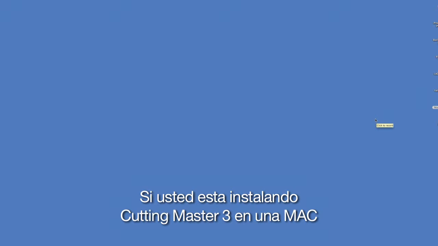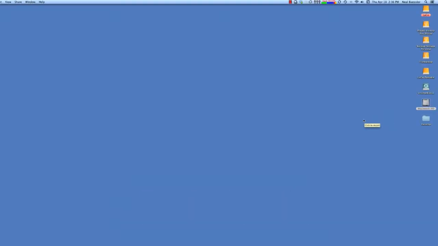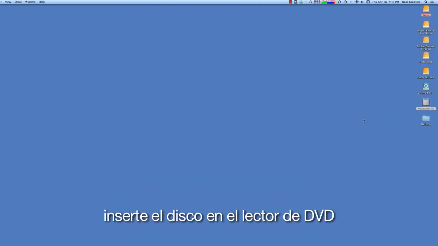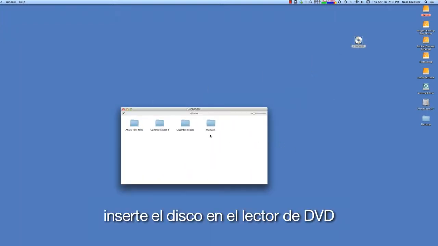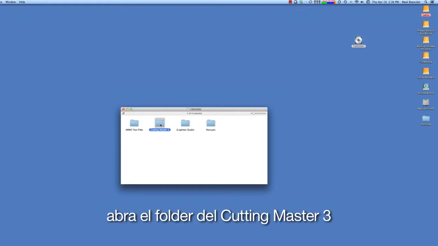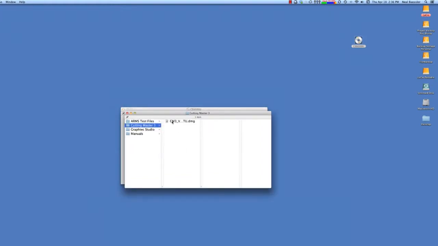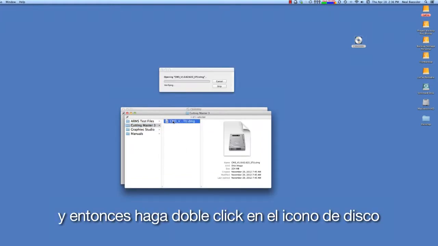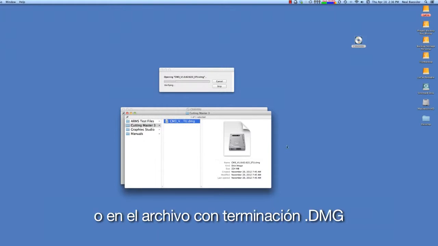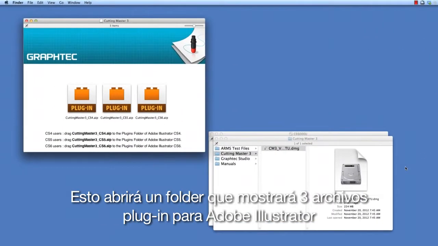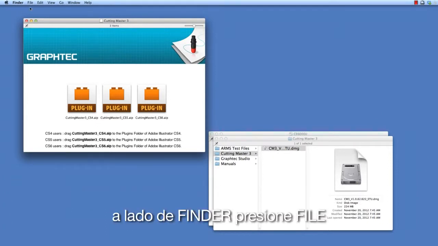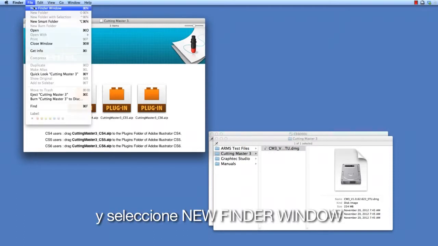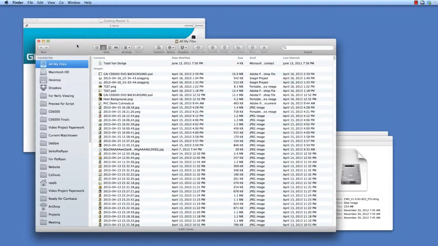If you are installing Cutting Master 3 on a Mac, insert the DVD into the DVD drive of your computer. Open the CE6000U disk on your desktop. Open the Cutting Master 3 folder, and then double-click on this disk image file, or DMG file here. This will open a folder that will display 3 plugin files for Adobe Illustrator. Under Finder, click File, and select New Finder window.